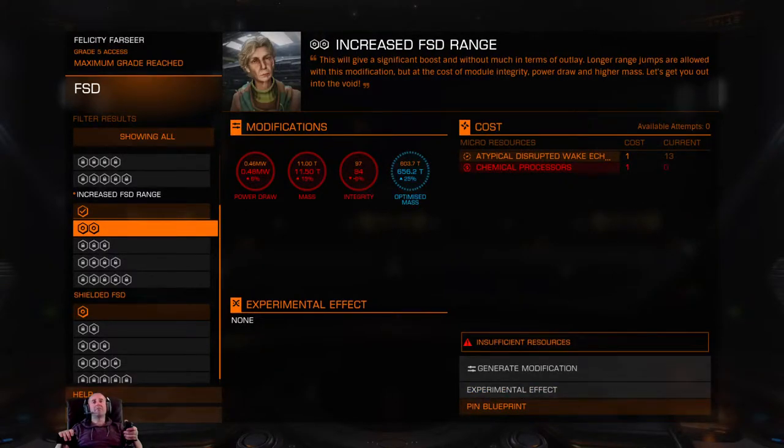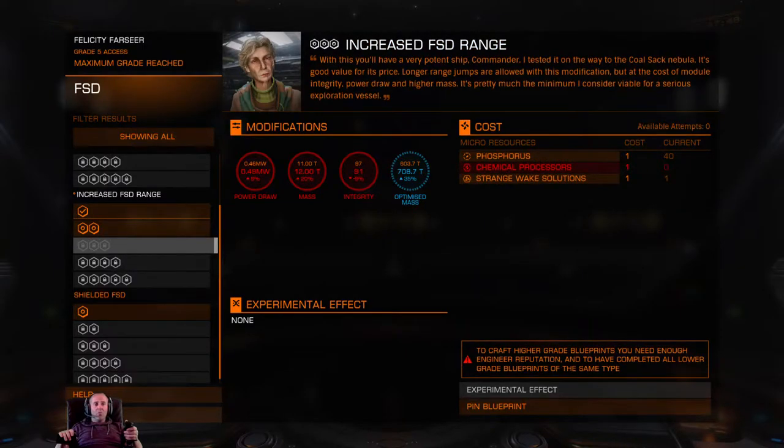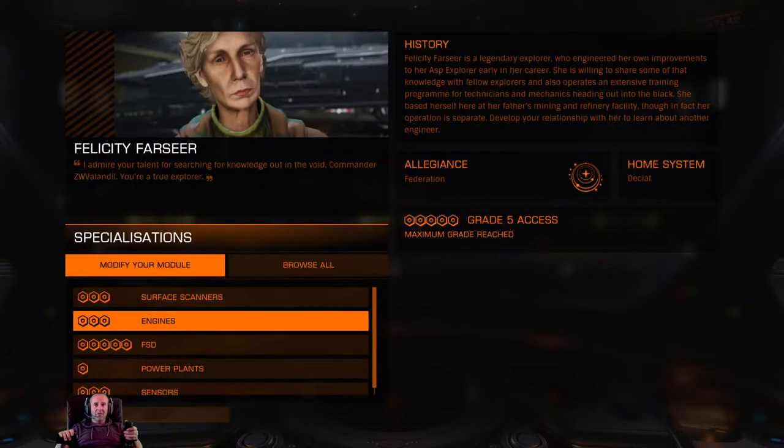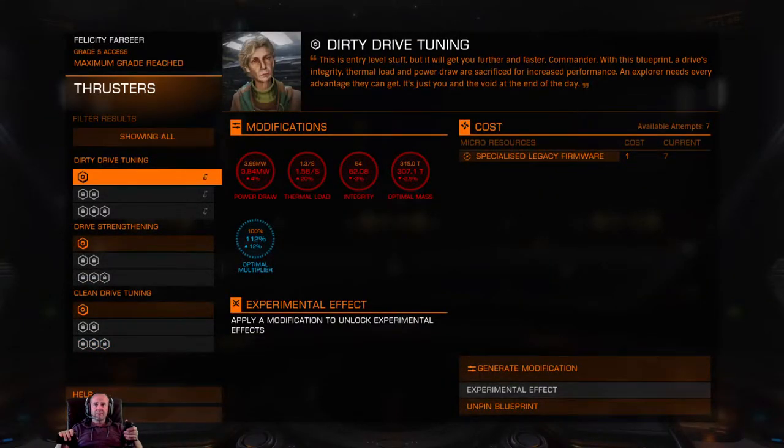Serious. I already need other stuff. Chemical processors, where am I gonna get that? Compound found in ships, frequently used by hullless vessels. Destroyed vessels can be scavenged from the aftermath of combat in shipping lanes. Can be salvaged from signal sources in high security systems. Oh, I found that the ship has been destroyed. Yeah, me too. But I can't do anything with that. It is so slow.